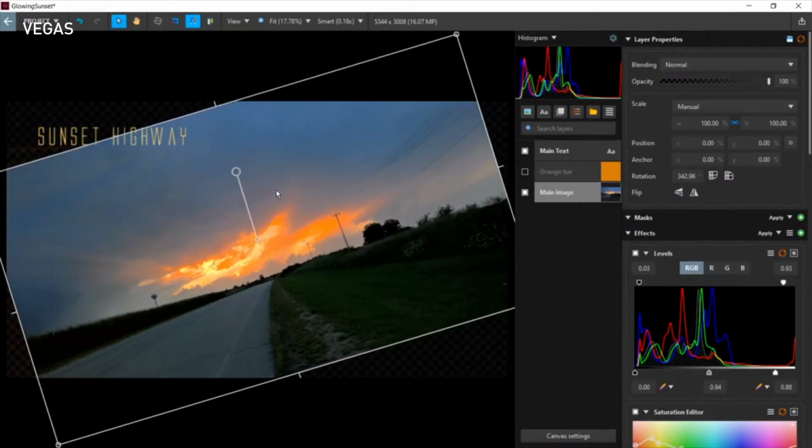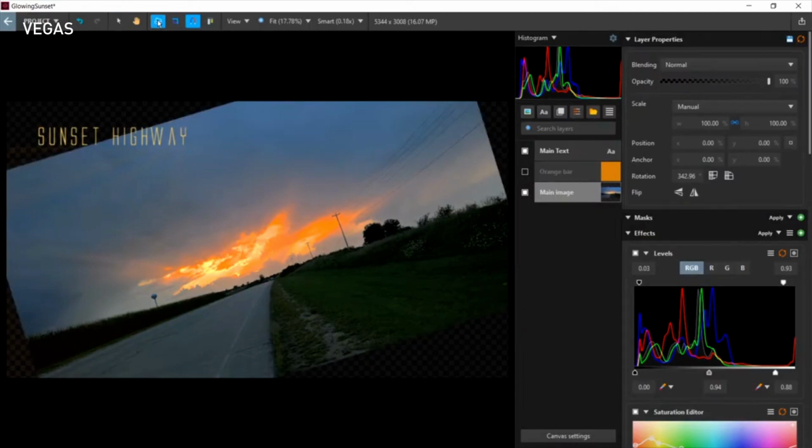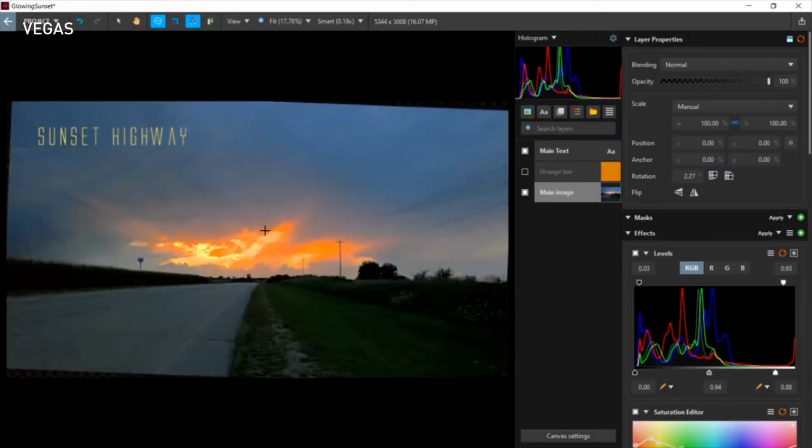So let's say for whatever reason, I rotated my image. This next tool is the straighten mode tool. It's one of my favorites. It's such a simple little tool, but it's so useful. If I've decided that this rotation doesn't work for me anymore, and I want to quickly straighten this out to the horizon, I can just get the straighten mode tool here, and basically I just draw a horizon line, and when I let go, it automatically rotates my picture to match whatever line I drew.